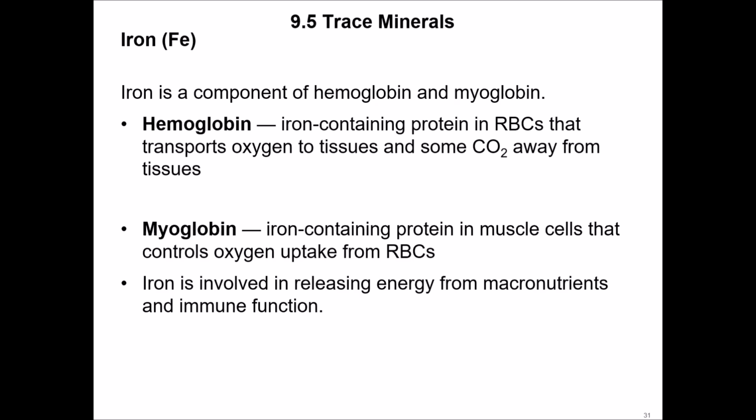It does have some ability to transport carbon dioxide as well, but you also have other ways to transport carbon dioxide, including kind of turning that into an ion type form and transporting it that way. So that's hemoglobin. Myoglobin is very similar. It's still a protein. It still has the iron element there that's part of that protein, and it still binds to oxygen. You find myoglobin, if you know this prefix myo refers to muscle, and so you find this specific type of hemoglobin called myoglobin found in muscle cells.